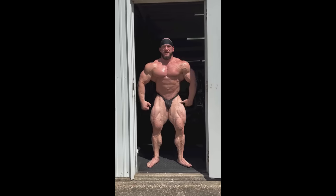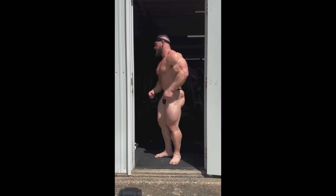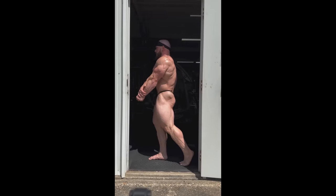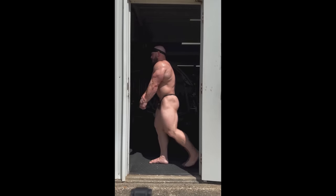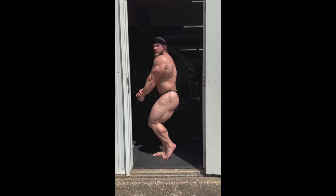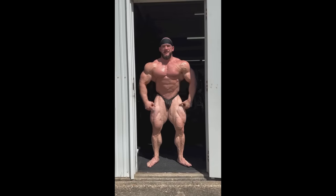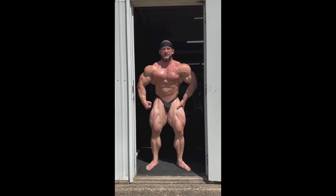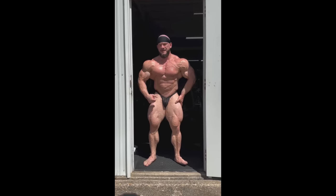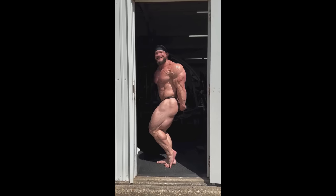Back to Hunter — it looks like he's bringing some solid conditioning, because at three weeks out he almost looks pretty much stage ready. And he looks massive, like really big. It's interesting that he actually finally shaved his head, so he doesn't have to wear hats everywhere he goes, even when he's guest posing. He is still wearing a bandana, so he's probably not comfortable with being bald yet, but I'm sure he will get rid of that as well. As far as his physique, he looks really good. Even standing alone, this is very freaky. I can imagine him battling against Nick Walker for that fifth place something like that this year. He looks crazy — look at his side tricep, one of the best side triceps in the game right now, if not the best one.